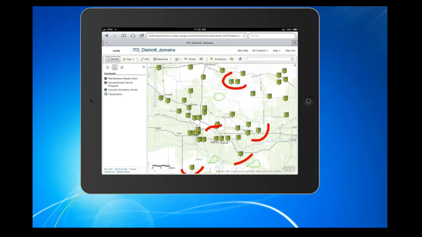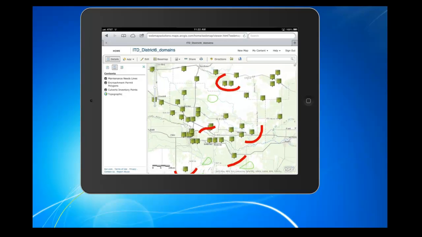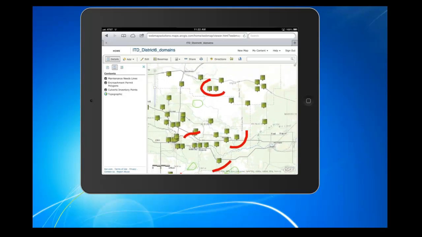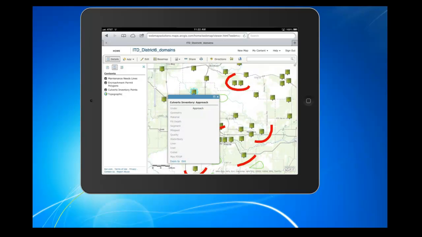So let's go ahead and tap one of the points on the map. And again, these are hosted feature services. So what you're looking at here is data which has been published to ArcGIS Online and resides only in ArcGIS Online. Apologies about the flicker in the video. We're using Reflector, which is a very nice application for displaying the iPad, but sometimes flickers. What you're looking at here is just the attributes of that particular feature. So we can inspect those attributes.